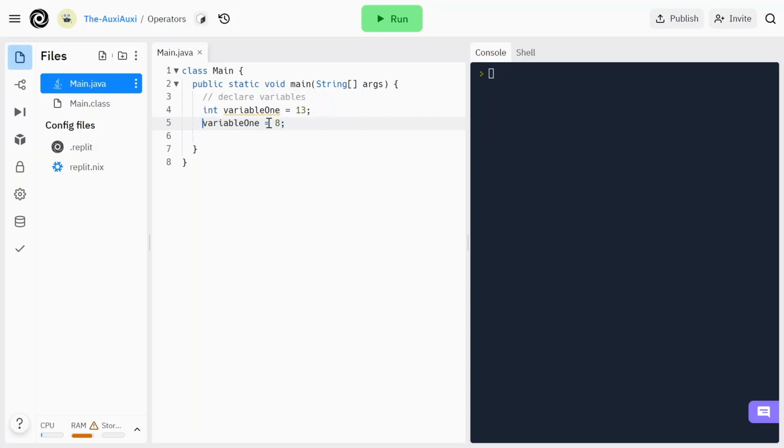We'll actually get an error if we try to put an int with the same name as our previous one. It says duplicate local variable, which means that it's giving us a little heads up that we've duplicated this twice. So we don't want to do that. We're keeping it as variable 1.